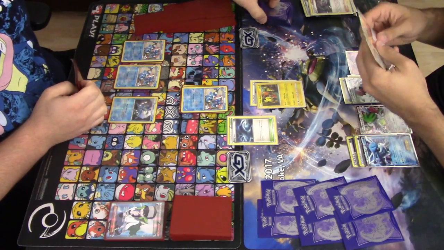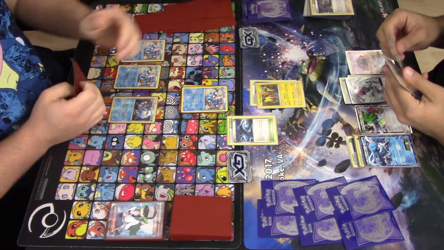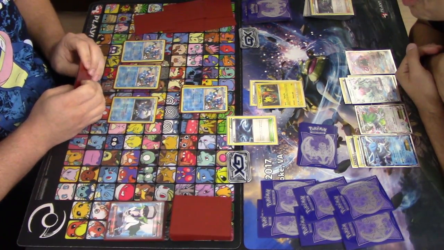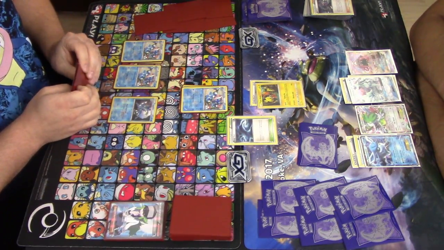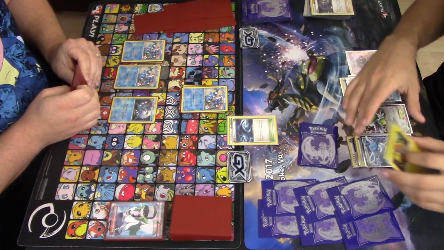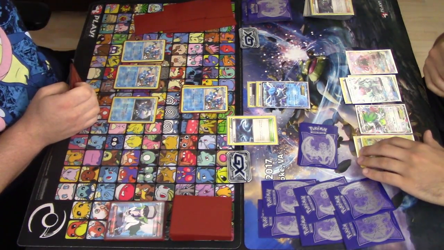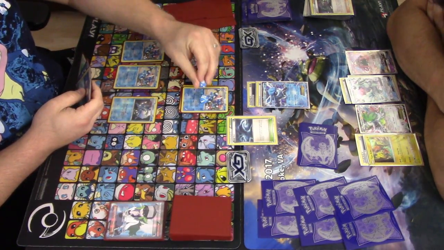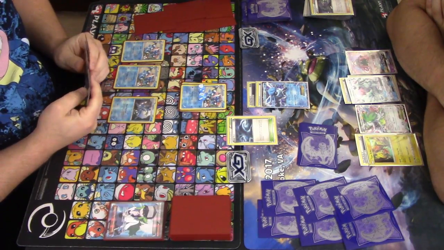I think I got Greninjas. I got nothing. Wait! What does it matter? Ah! It doesn't. Free retreat. Crystal Ray. There, I can do something. Oh my gosh. Dang it, Coco, why are you useless? 60-70. Why are you useless to me right now? Draw.